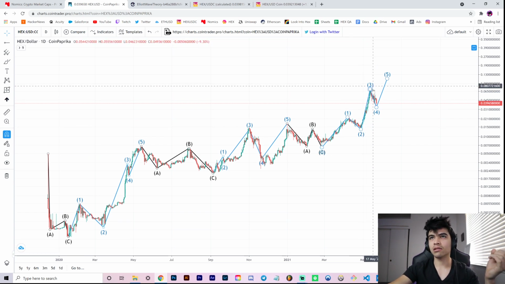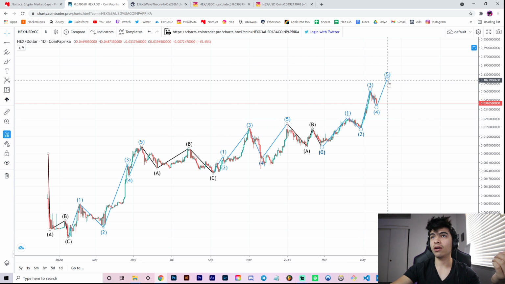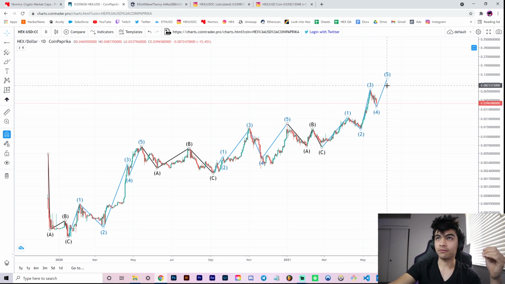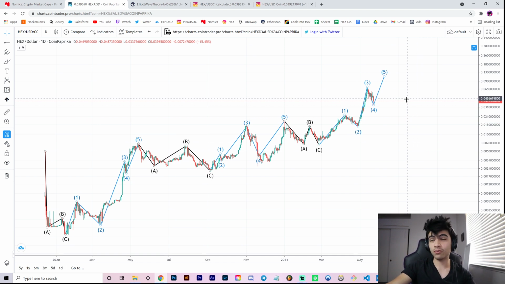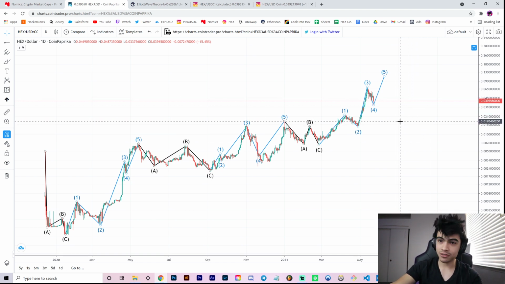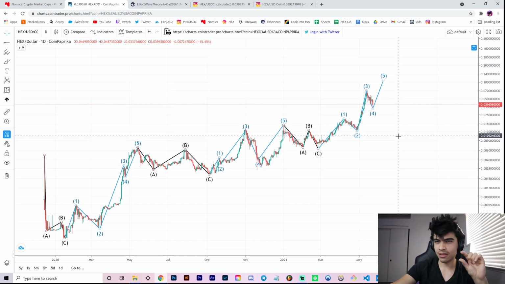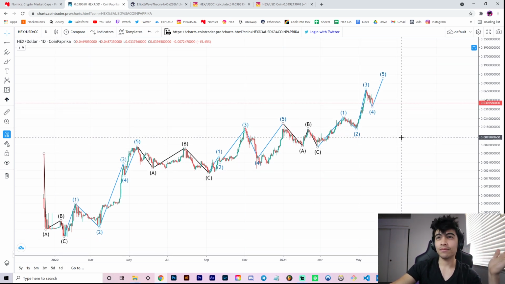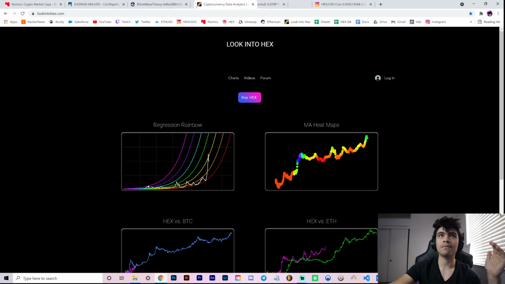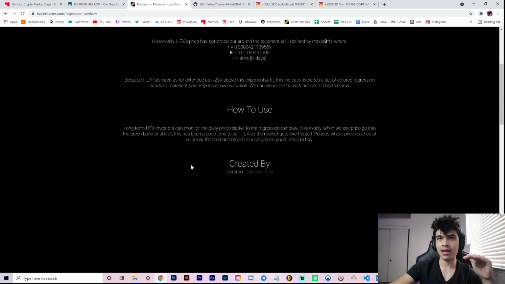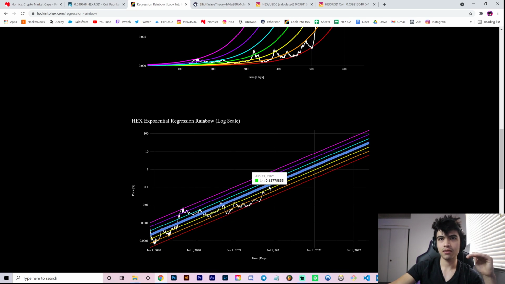We've had our nice long 3 wave, and could we be in for not a bounce, but an actual final 5 wave here, where we push up to the 10 penny region, which a lot of people have been calling for? We see the liquidity distribution on Uniswap V3 go all the way up to 10 plus pennies before you start getting thick order books, right? Not only that, certain models like the regression rainbow on lookinghex.com show that your midline, the green level, is currently at around the 13, 14 cent level if we hit it in June.